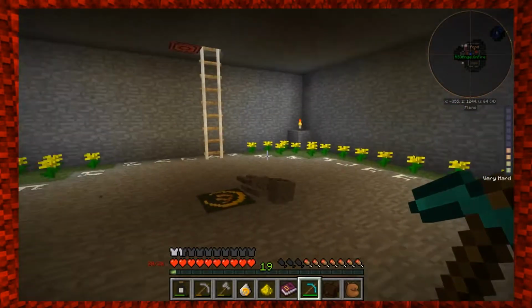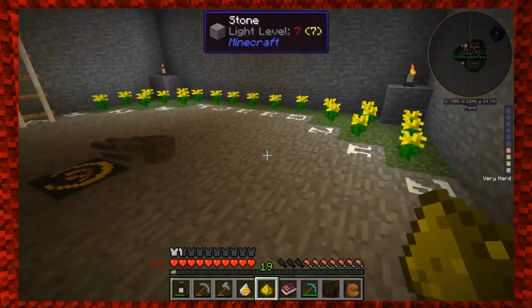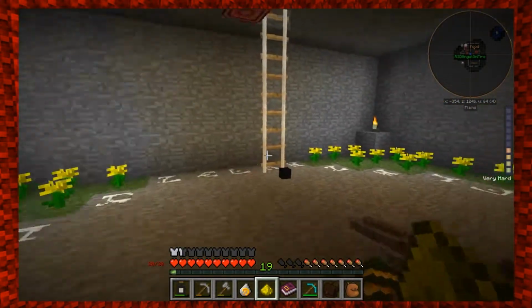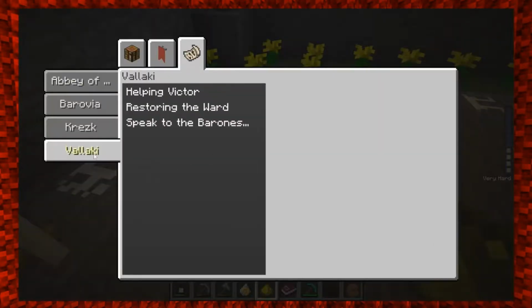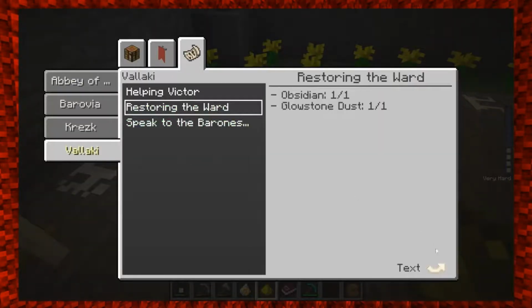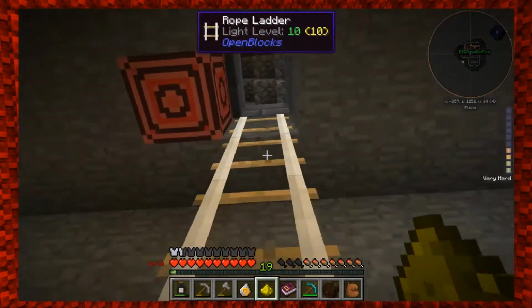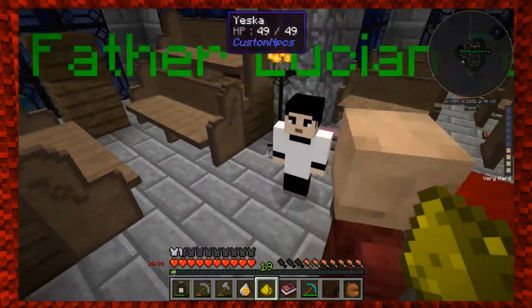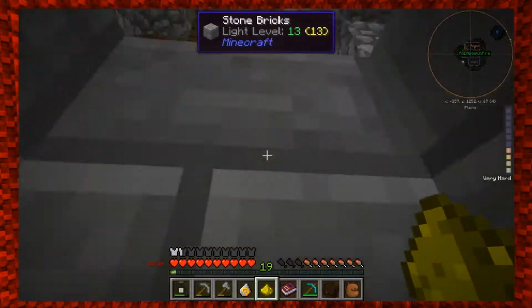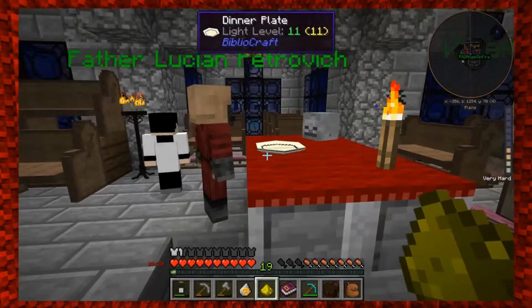Oh, give me the obsidian. Why do you need it? Because it says I need it. Did you just throw it down the stairs? Yeah, maybe I need to go talk to the Baroness. Restoring the ward. Father Lucian asked if he could place the bones on the undercroft. Talk to Father, dude. I'm going to talk to the Baroness first, because that's the only thing that's really in my thing. Okay, well, we gotta get this one.